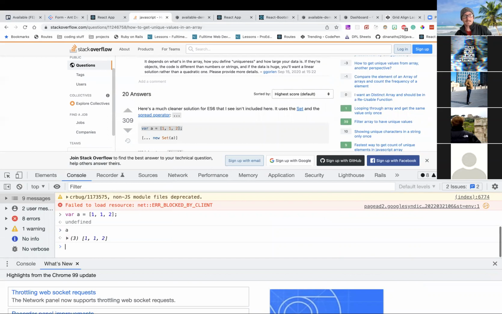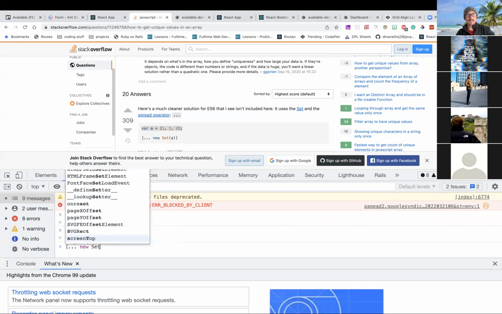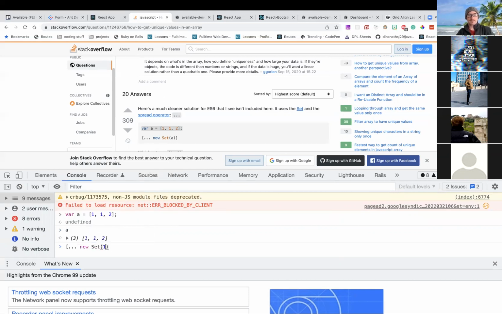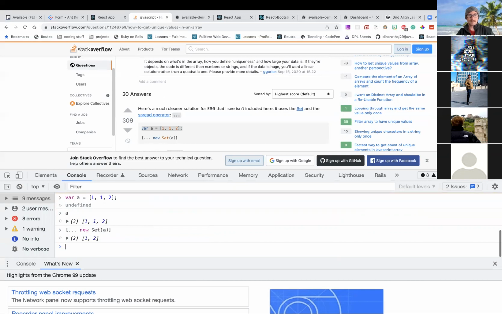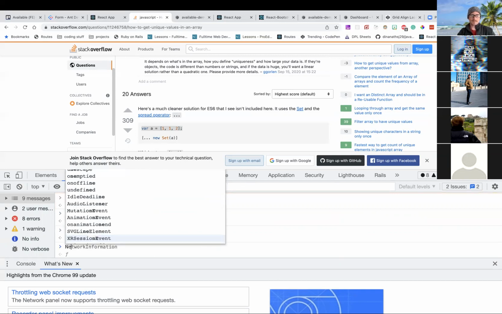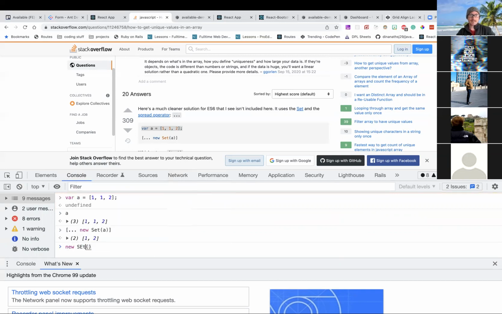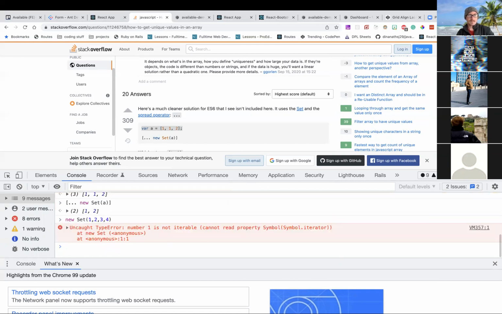Okay, so we have this array that has 1, 1, 2. That's pretty close to what we had. So it looks like I can do a ...new Set. Okay. 1, 2. Cool. And you could be like, what's this new Set? What's a set? You could go look at sets, and you'd learn that a set is a data structure, and I can give it some numbers or give it an array.